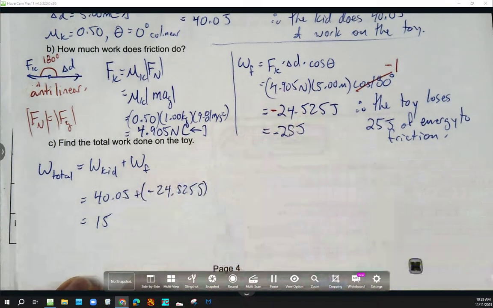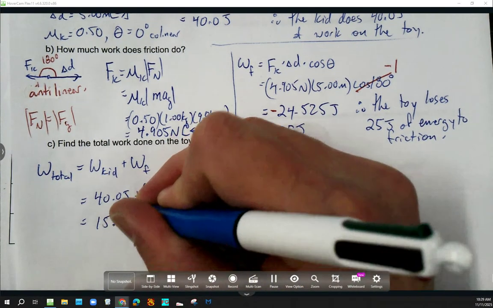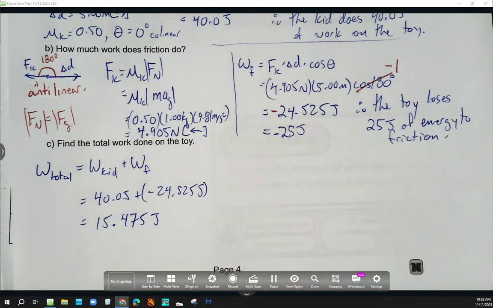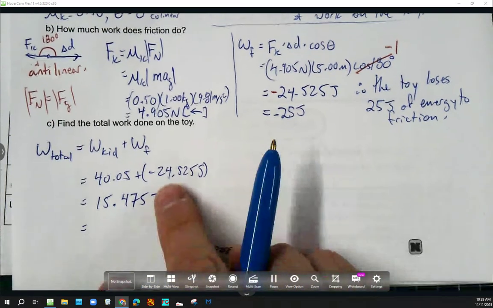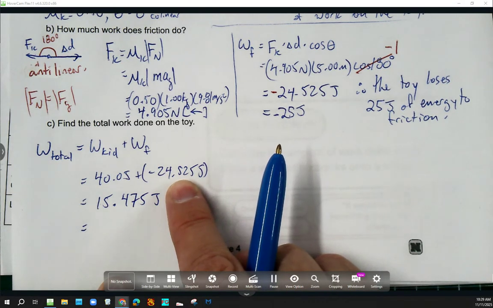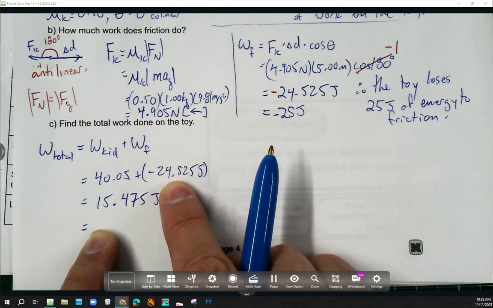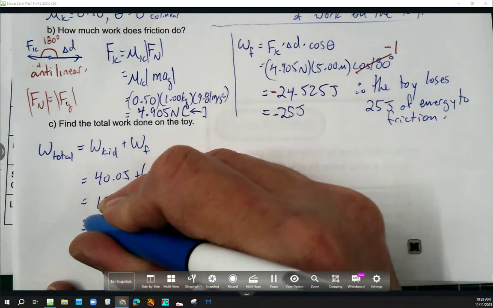It should be around 15.475. Okay, 15.475 joules. And I have to go with the lowest number of decimal places here. Now, really and truly, if that 24 was going to round off to a 25, can you see that I would have to round this to a 24 and then round this thing to a whole number? That's such a pain. It seems like we've lost something here. But it does end up being 15 joules, approximately.